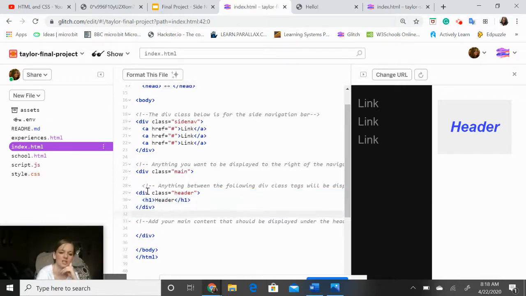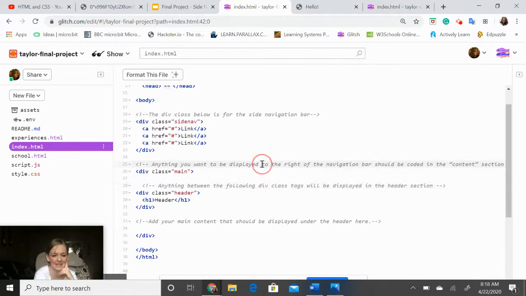31. So one thing that I want to note is that right now there are comments in the code. So that's these light gray text. So you'll see an open angle bracket, exclamation point, dash, dash. And what that allows me to do and allows you to do is it allows you to leave notes in your code for either you to come back later and look for your organization, or if you're ever collaborating with someone, it's your way of speaking back and forth with that other coder.